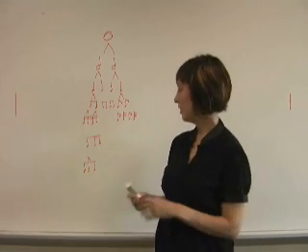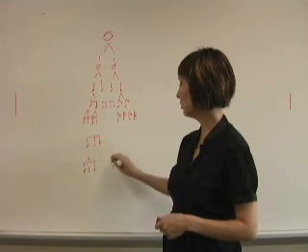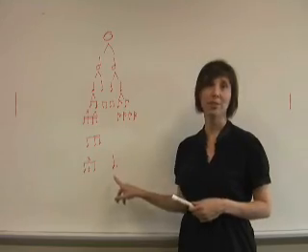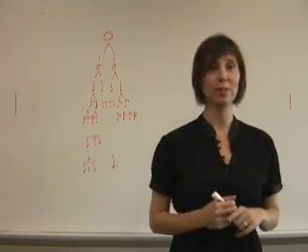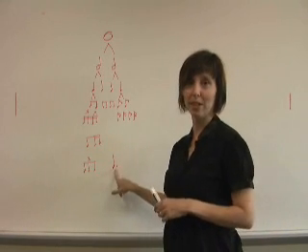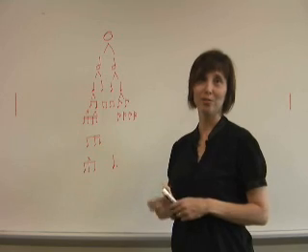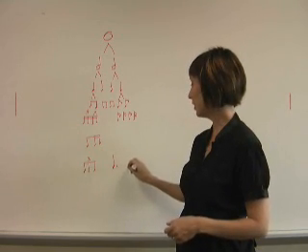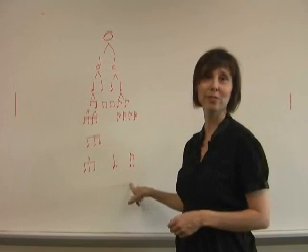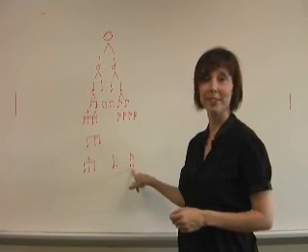Okay. Another thing you might see is a dot next to a note. A dot next to a note adds half of the original value. So in this case, this dot is worth an 8th note. If I had a dot next to an 8th note, now the dot is worth a 16th note.